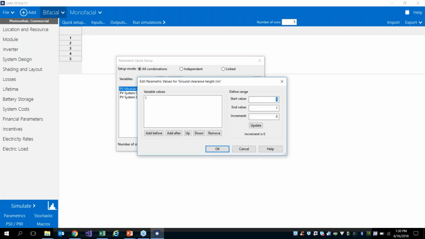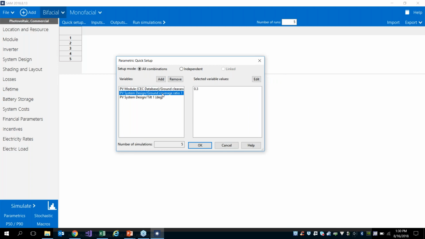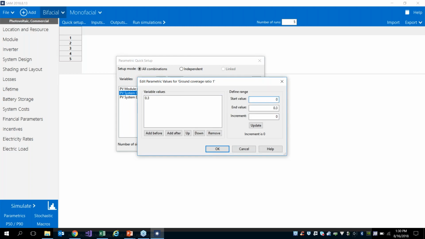So we can really quickly define the ranges. For ground clearance height, let's just say 0 to 4, in increments of 1. For ground coverage ratio, let's do 0.1 to 0.6. And recall, the ground coverage ratio is the inverse of the row-to-row spacing. So as we decrease the ground coverage ratio, we're increasing the spacing.